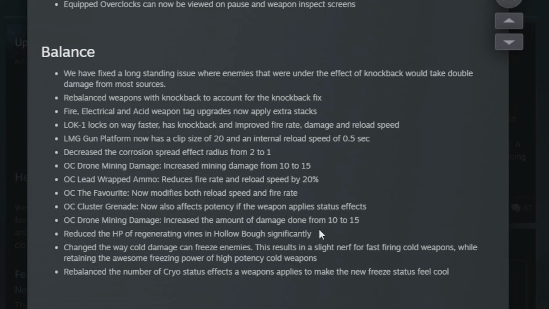Reduce the HP of regenerating vines in the hollow bow significantly. So they nerfed the hollow bow, which is good. I think that map was considerably harder than all the rest. It was for me anyway.